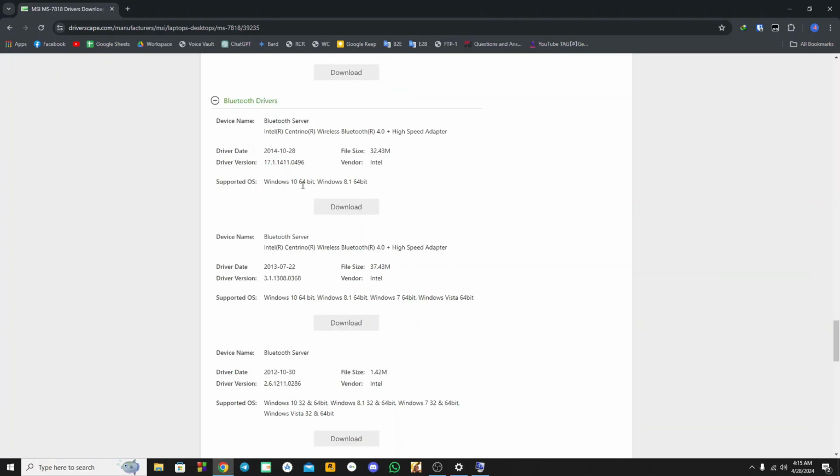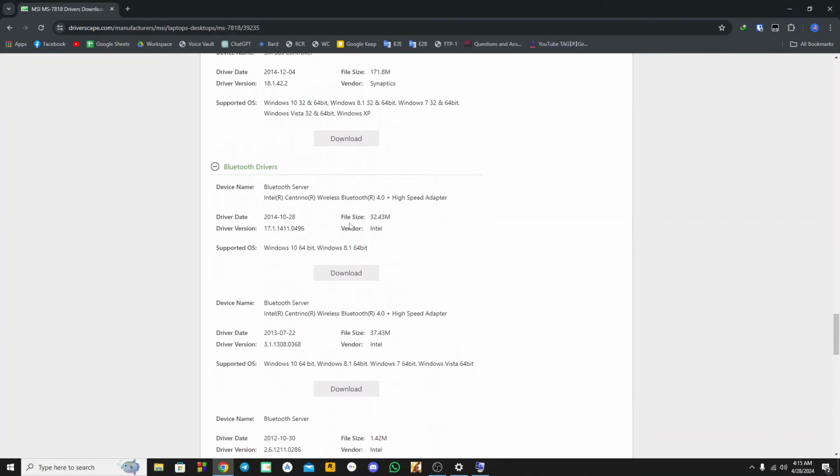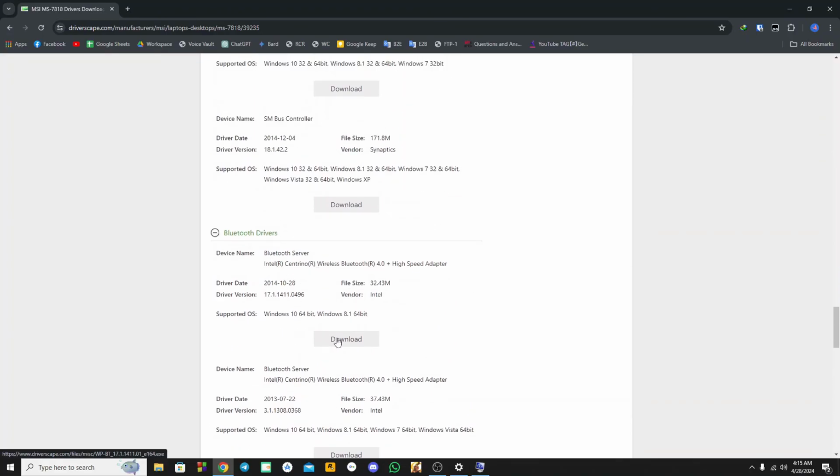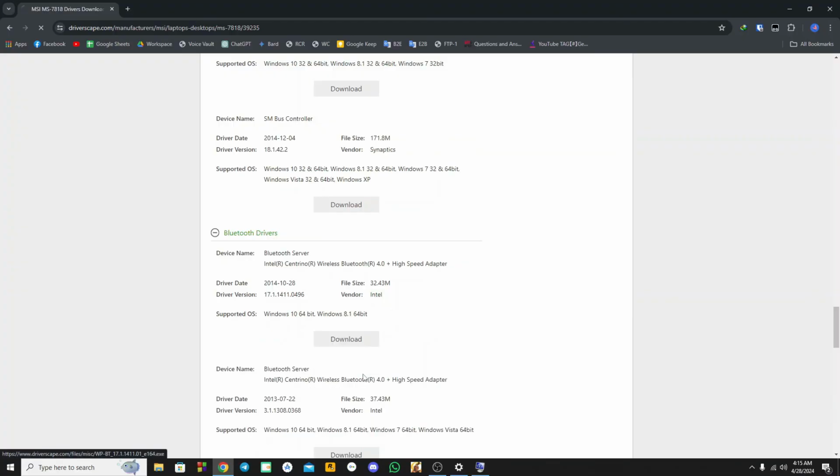So if you are using Windows 10 of 64-bit, we have to download this one. We can choose the date or other choices, but I am choosing this option. We have to click on the download button, and they are asking to fill the captcha, and I'm clicking again on the download button.